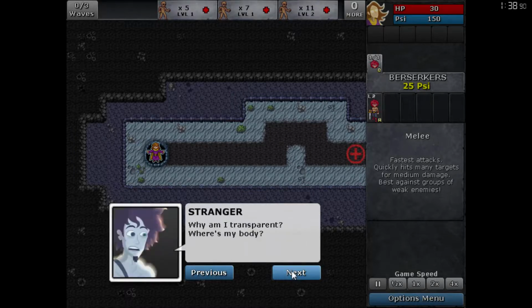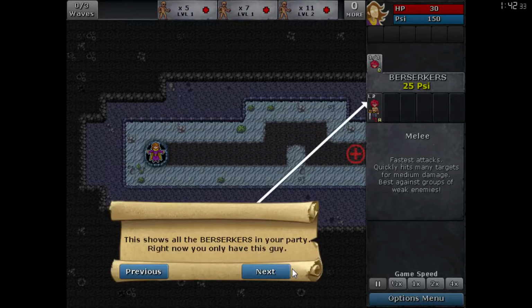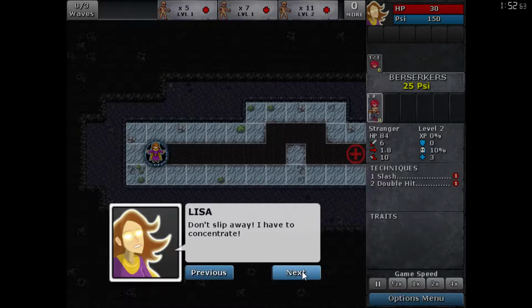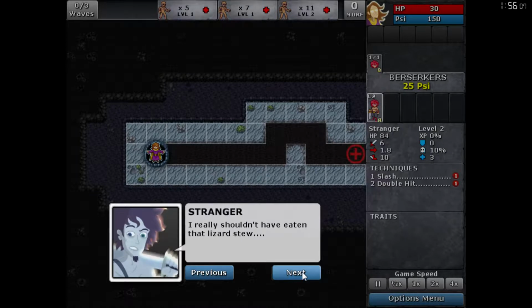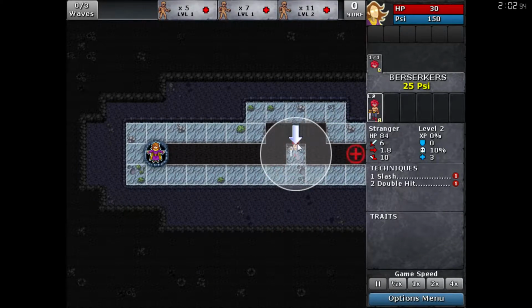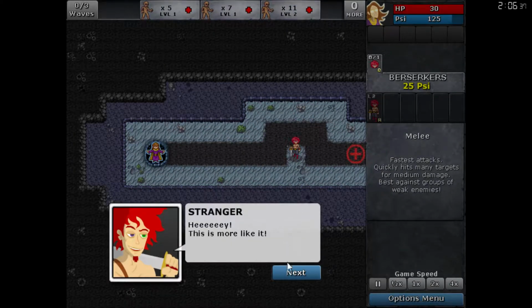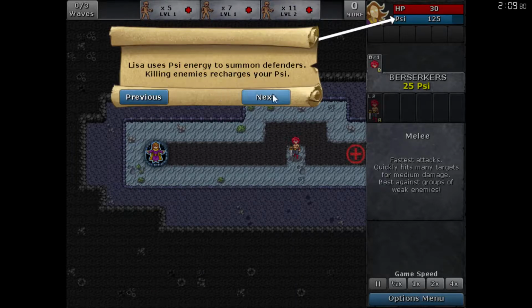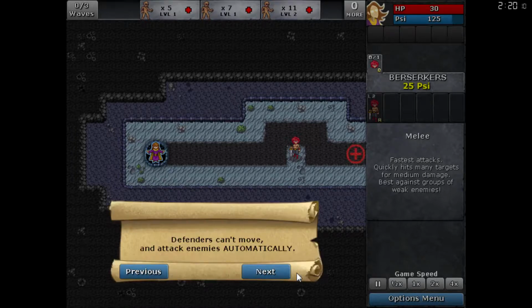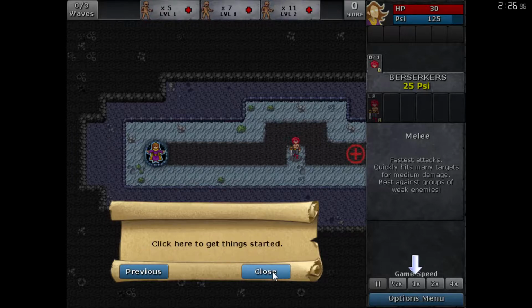This shows all the berserkers in your party. Right now, you only have this guy. Click here to select him. Okay. So, here? Oh, okay. So basically, this is just a tower defense game. Impress you with my feats of manly violence. Defenders can't move and attack enemies automatically. Okay. Right now the game is paused. Click here to get things started.